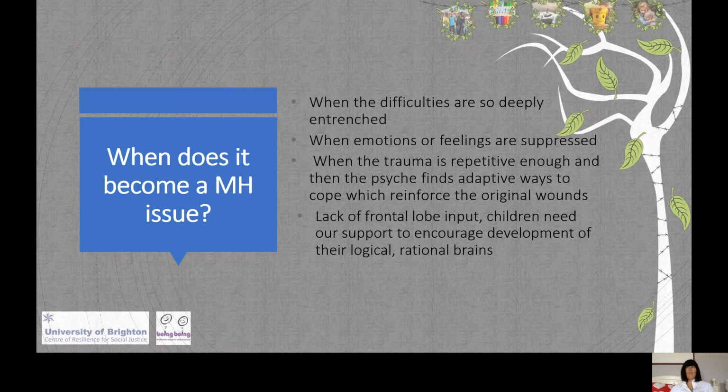Obviously we need to hold that, yet the sooner we can do this work with children, and the more proactive we are in terms of having a whole school approach, then the hope is that it'll be less likely that those difficulties are so deeply entrenched. Yet, like I say, it's important to hold on an individual level the repetition of the trauma, the kind of trauma, and who the child is and their personality, etc.